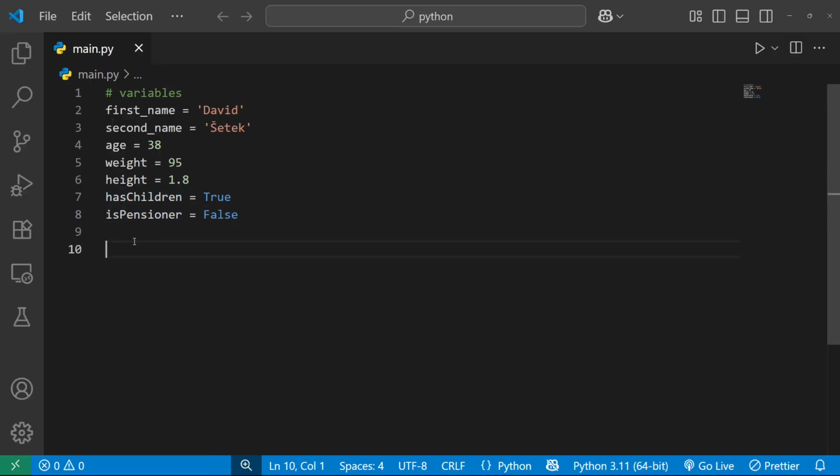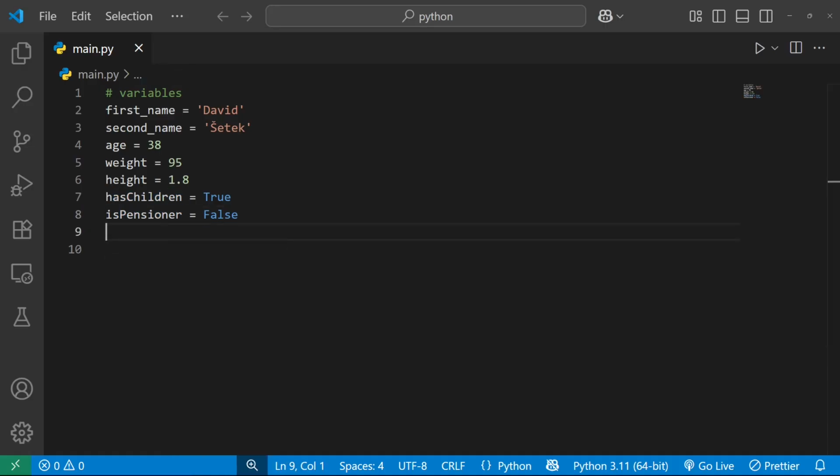Has children, true or false. Is pensioner, true or false. Okay? So if it is Boolean, it usually starts with has or with is, because it means that at first sight you can see that there is a Boolean value in this variable. Okay? So has_children, is_pensioner.